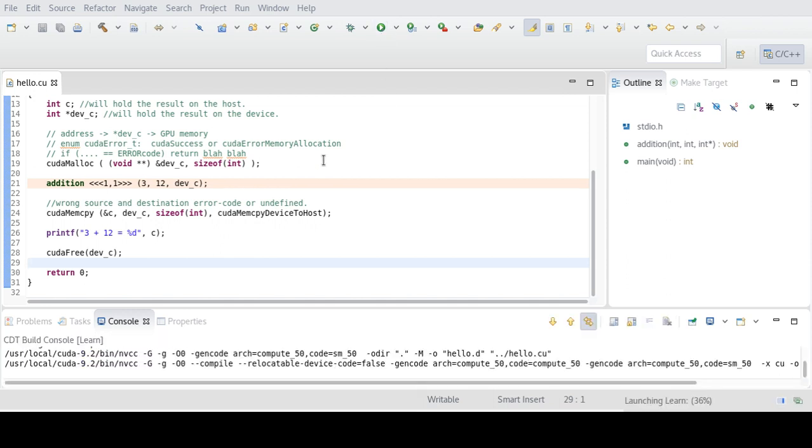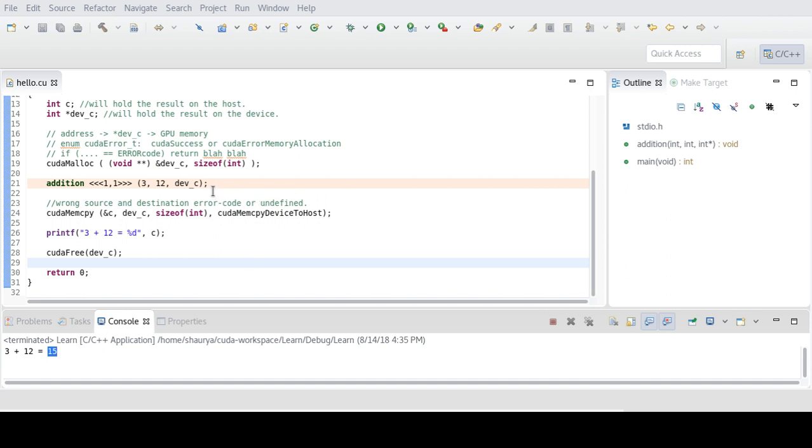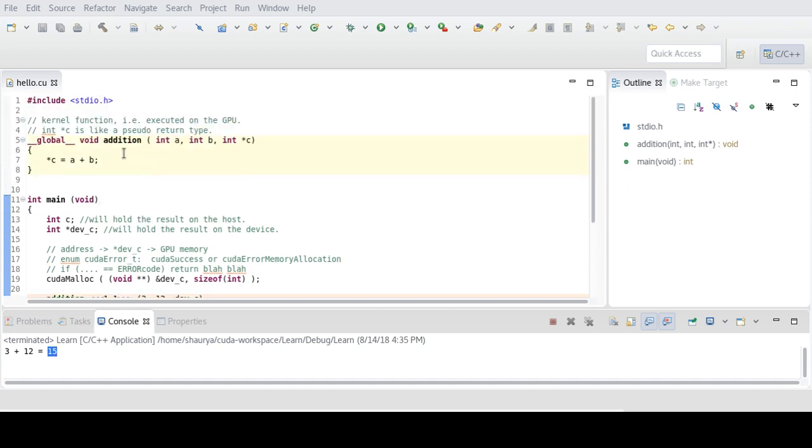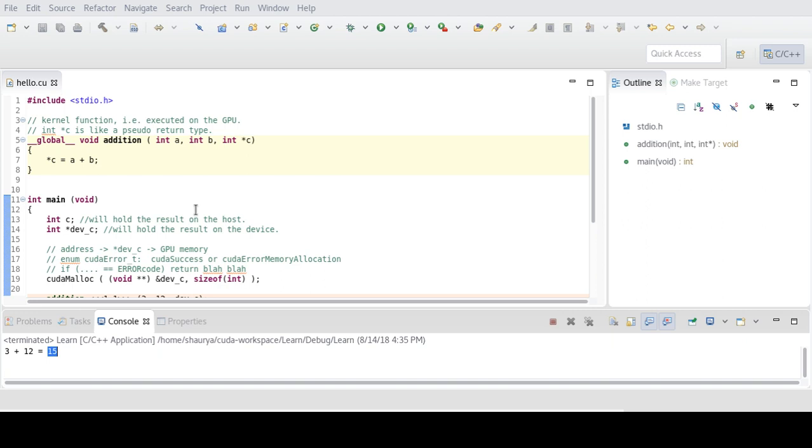Let's just run this, and hopefully it should work fine. And here we go, we have managed to actually perform a computation on our GPU for the very first time, and that's the result. If I should specify anything else, you should really look up the CUDA API for whatever we have discussed today, because it's worth knowing what the enumeration types are and the semantics of how cudaMalloc, cudaMemcpy, and cudaFree work.